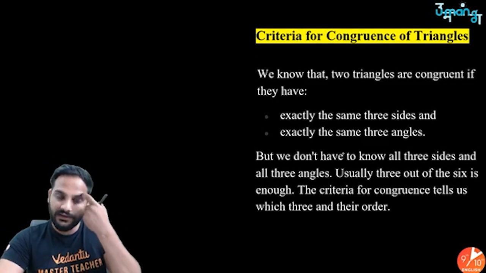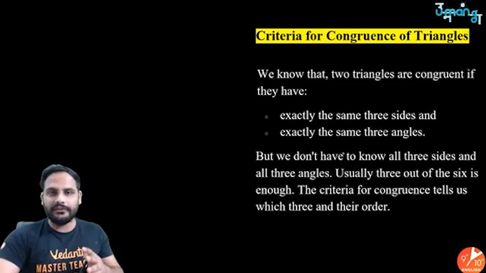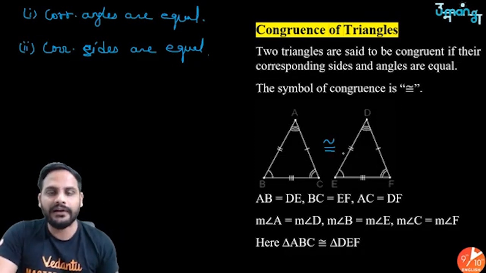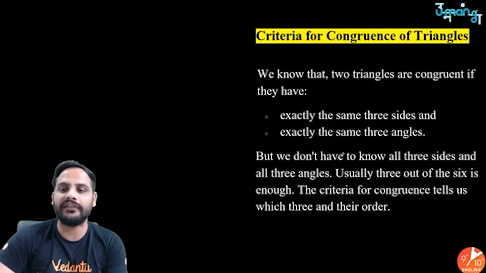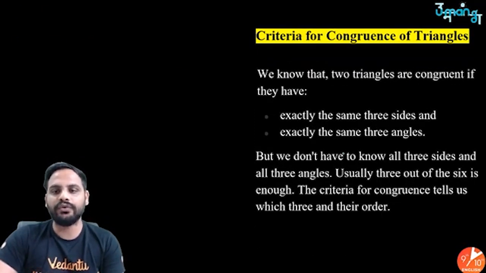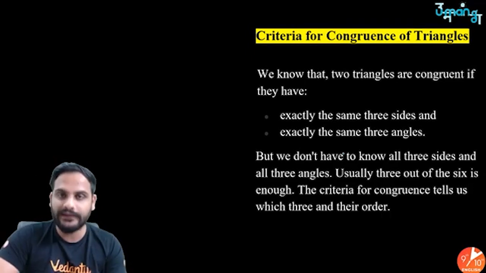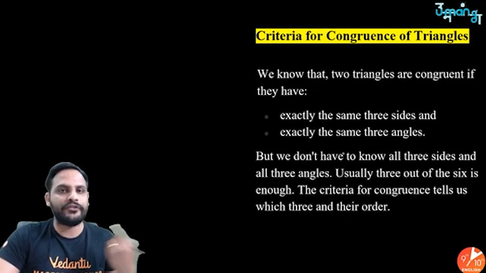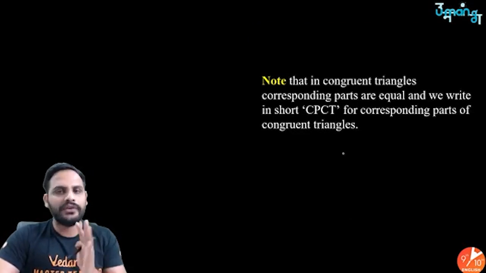It is not necessary. Okay, we got to know that if two triangles are congruent, all the three angles will be equal to the corresponding angles, all the sides will be equal to the corresponding sides. But for proving two triangles congruent, that means when we don't know whether two triangles are congruent or not, we don't need to exactly find out all the 6 things. There are some rules with which we can easily tell that they are going to be congruent, and we can say the triangles are congruent. Got it? Once we have proved two triangles to be congruent, then I can clearly say the remaining parts are also equal. Got it?